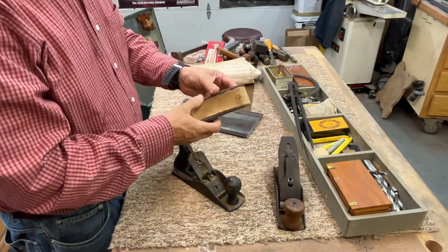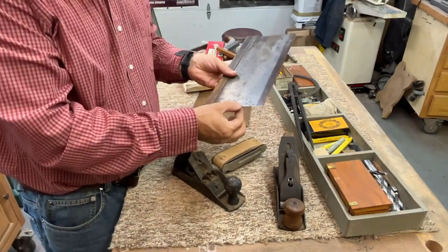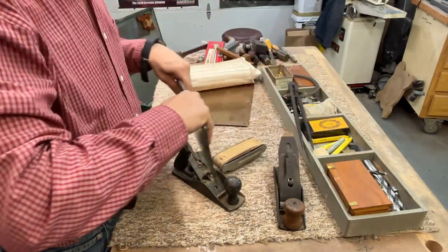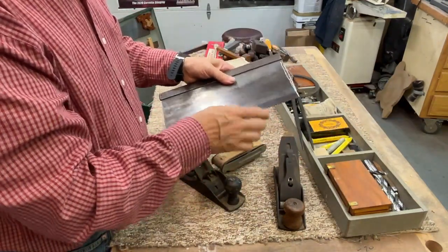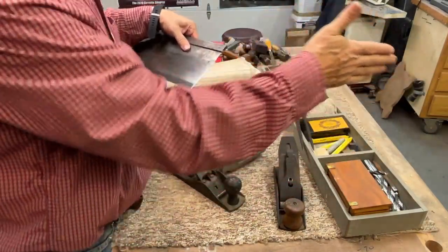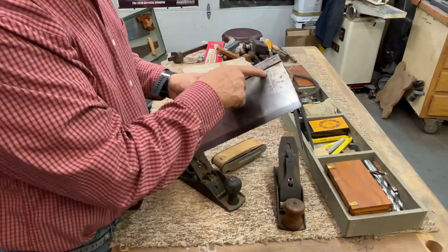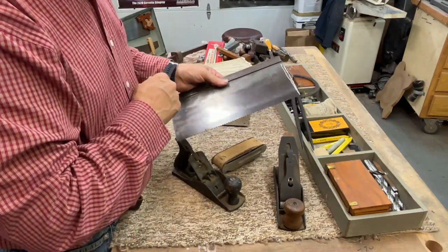Here's an old Dunlop sanding block. And this is part of a back saw — looks like he cut it for some reason. The only reason I could think of is maybe he was using it as a spreader to put mastic down, but there are no signs of mastic on it. I don't understand why he would want to cut a back saw unless it was too big and he didn't have enough throw in his wooden or metal miter box. There's another line on it — maybe he was contemplating cutting it again, or maybe that first cut did the trick.